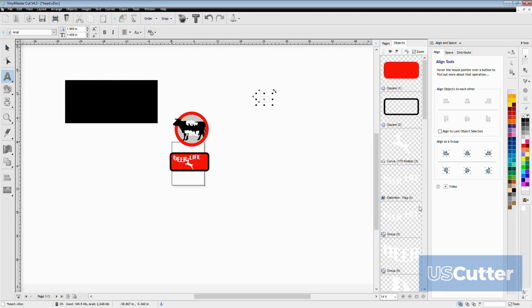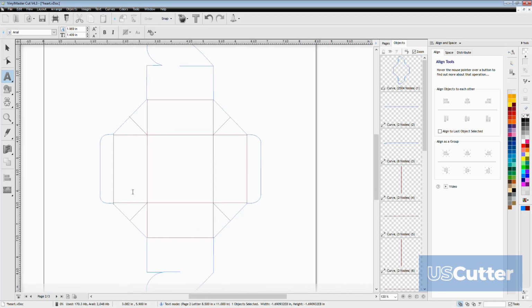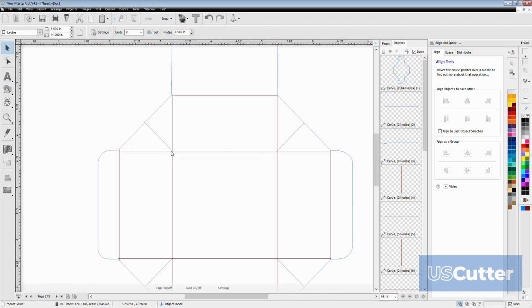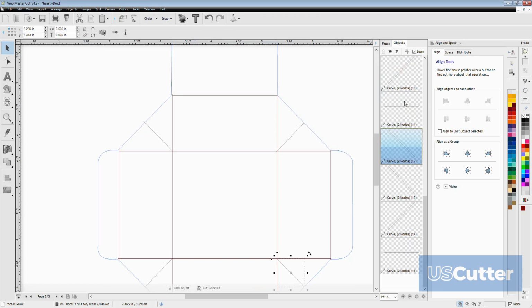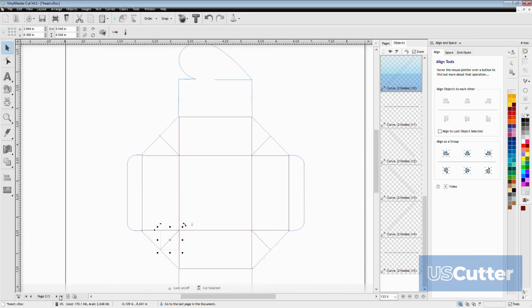Now, what if we have a prism cut or maybe a Vulcan and we want to do cuts with multiple tools? Maybe we're gonna do some creasing and then cutting. So let's just go ahead and move over here. So what I've got here is a box design that I've went ahead and made up. You can see we've got a couple different lines here. You can see these blue lines. They are all contour cut lines. And then these red lines are creases. And I'm going to show you how I did this.